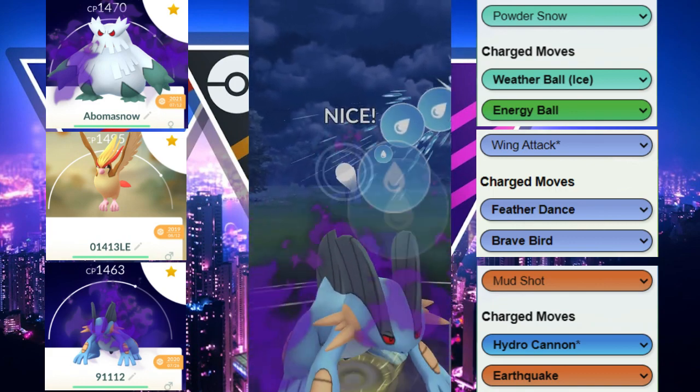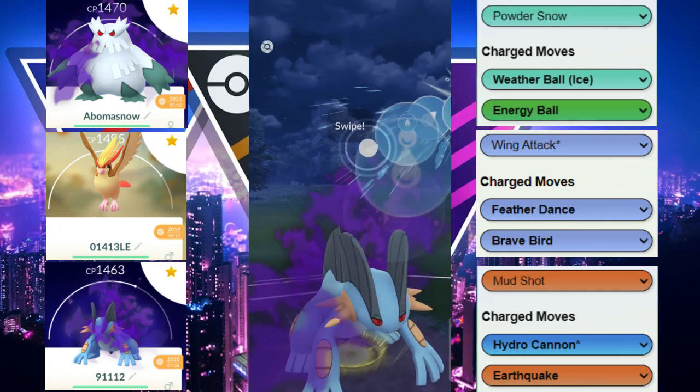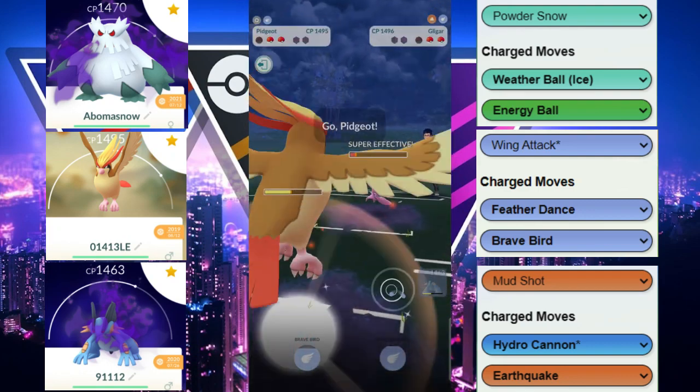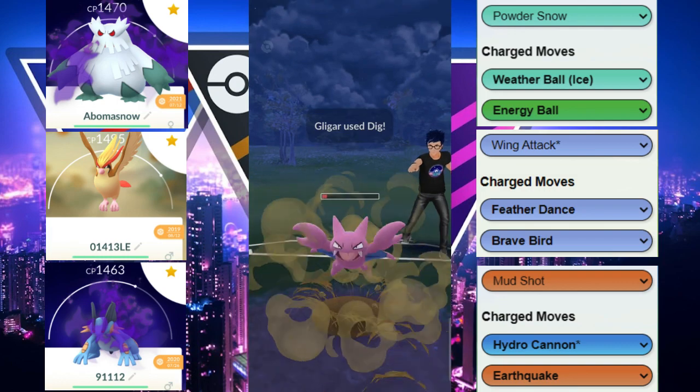What do we think is in the back at this point? Here we're gonna go for another Hydro Cannon. This Hydro Cannon is surely gonna get another shield. Makes sense. And since we have back-to-back, we're going to throw it back-to-back immediately, just in case they try to do anything funky. So then we switch out. We try to catch a move. Ends up being the Dig.